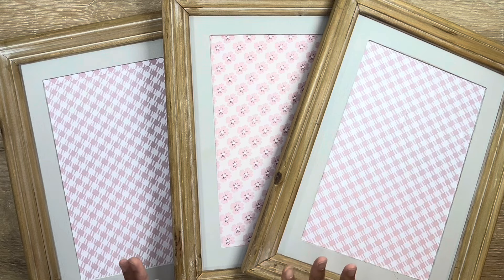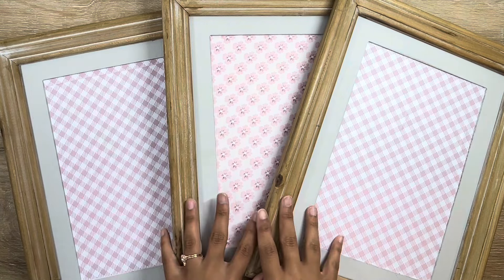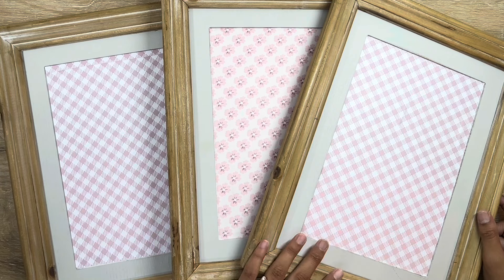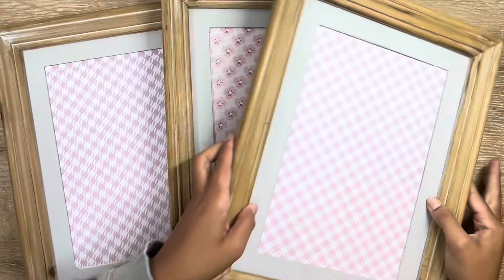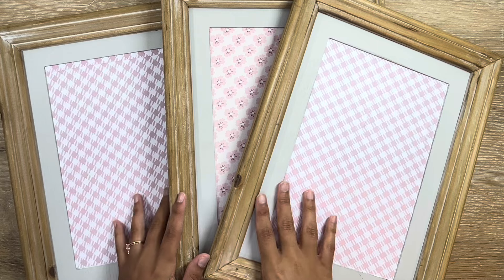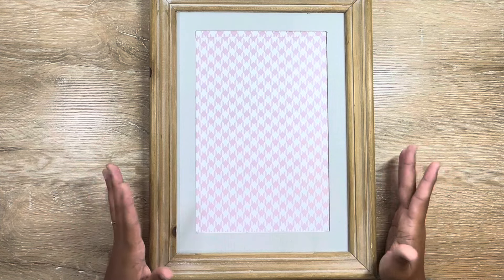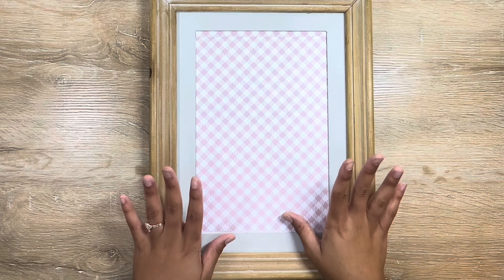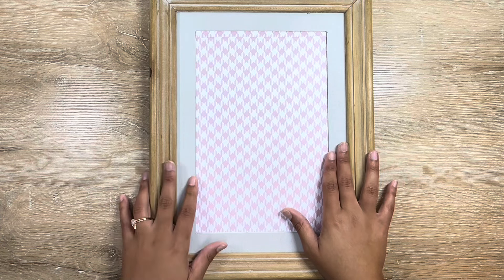I did try to zoom out today as best I could, but we're going to have a few larger projects, so I'm going to try to get them all in frame. I wanted to show you all together just one time — I got these three frames at Hobby Lobby. I normally like to leave the clearance tags on the back of things I find, and I know for a fact I didn't pay more than about five dollars for these frames — around three dollars a piece.